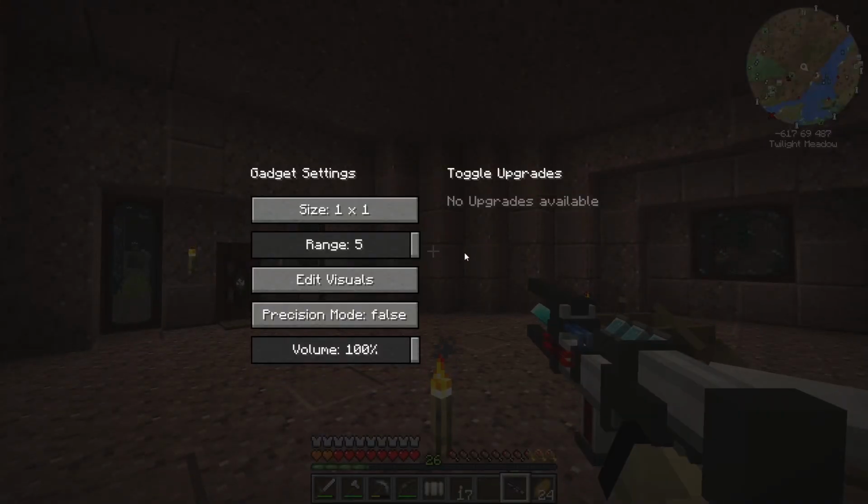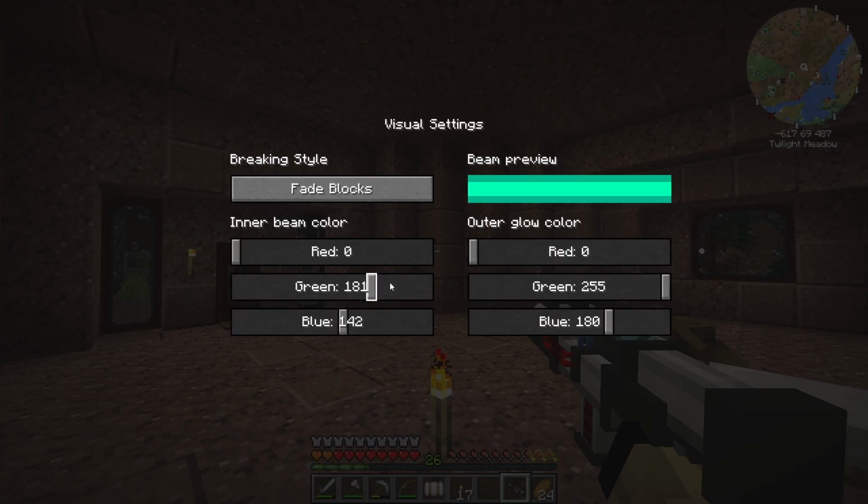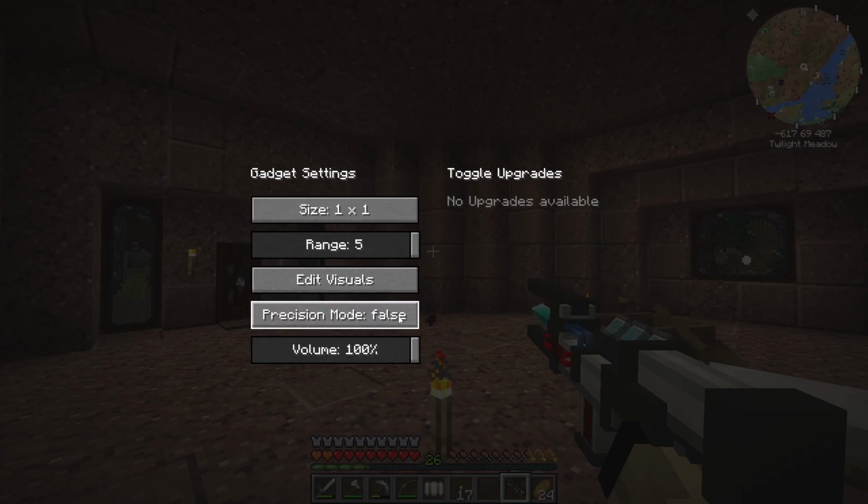In order to change the modifications on your mining gadget, you can shift right click and it'll bring up the menu here. This gives you the ability to change how you're mining, the range you're mining with. You can even edit the visuals, so you can pick whatever color you want, or you can pick how the blocks shrink or fade. I like the fade.